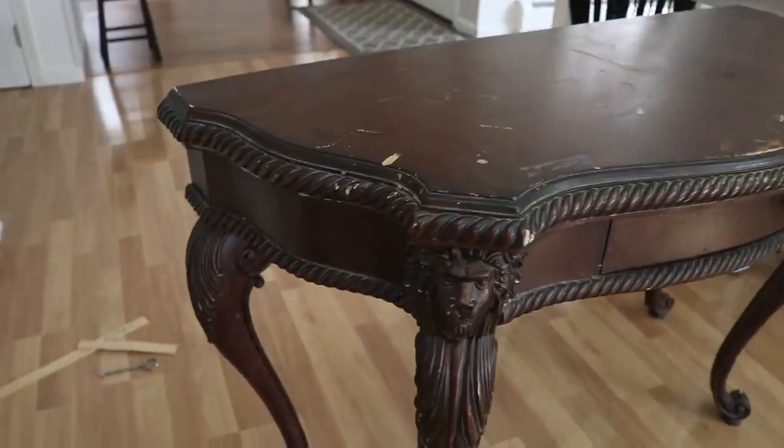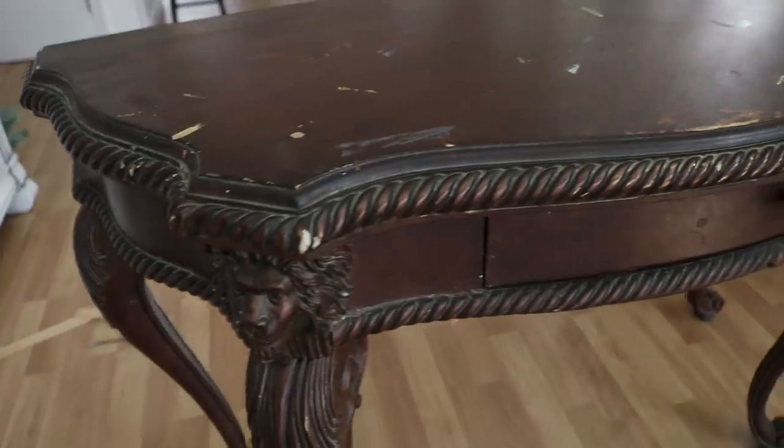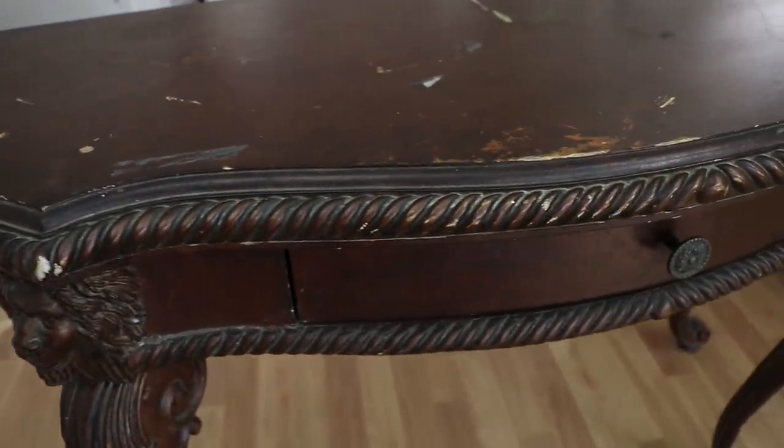This beautiful table that I picked up at a garage sale. I paid $10 for it. Right away when I saw it, I knew that I would, of course, paint it and then definitely apply a glaze or something to bring out the character that's in it.